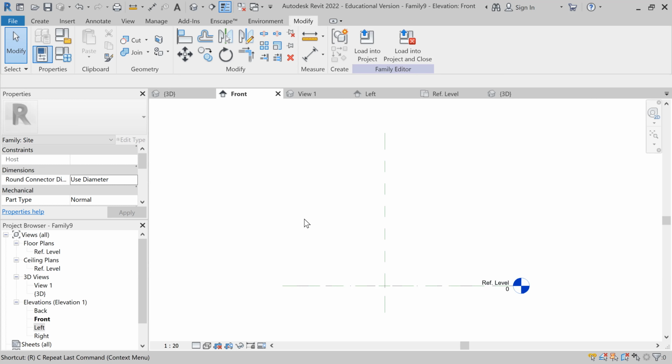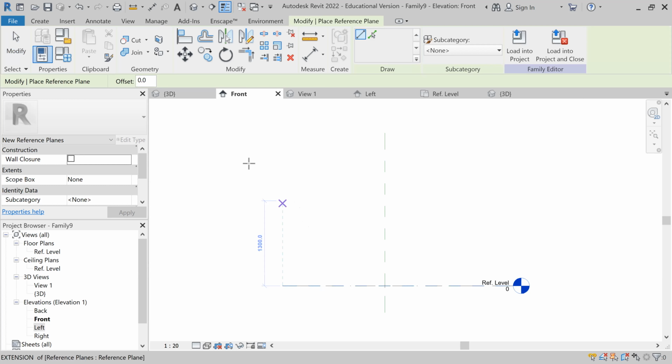So RP is a shortcut for creating a reference plane. We're going to create a reference plane which is 866 millimeters away. We're going to pick this line and create our reference plane. Now we're going to name this as rec for rectangle, so we know and we can select that later.